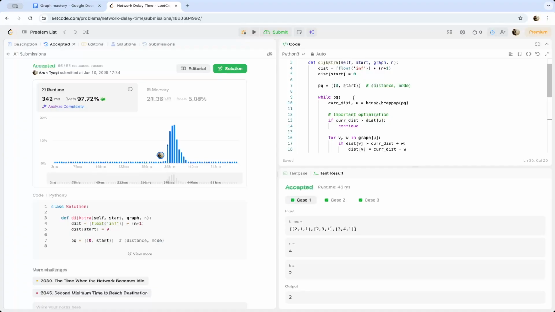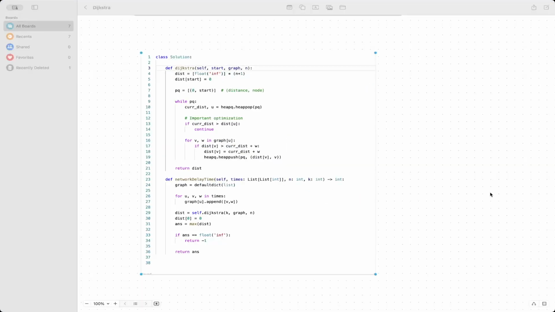Now let's talk about the complexity analysis of this one. So let's try to compute the time complexity of Dijkstra. This is a little bit of, again, not direct, means it's not like just by seeing the code, it's not easy to compute this time complexity.